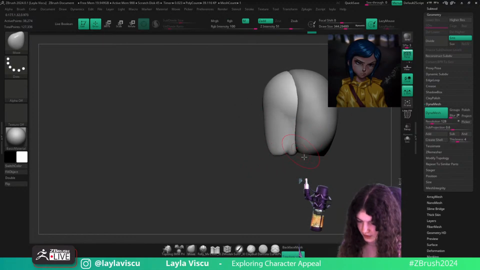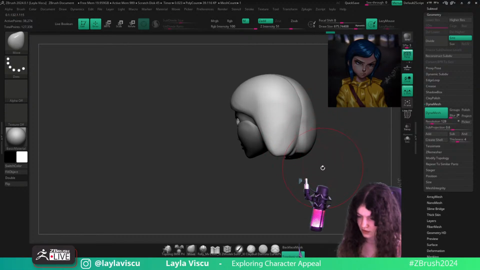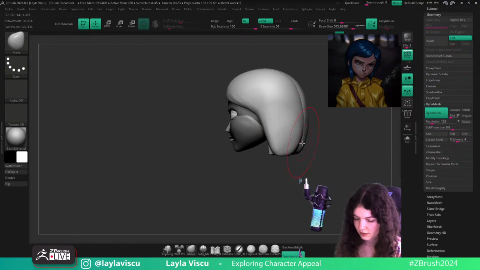Let's move it down. Just kind of got this, what do you call it? Bob haircut? Maybe?